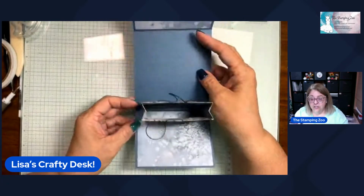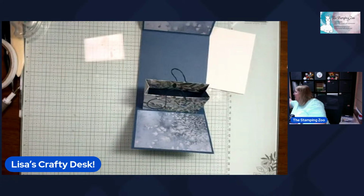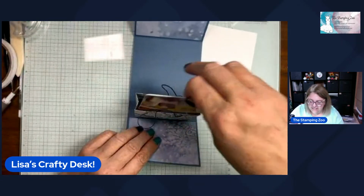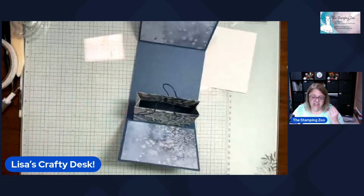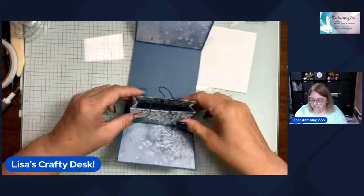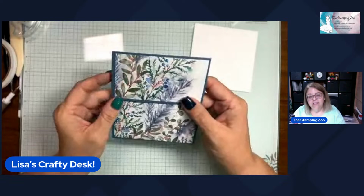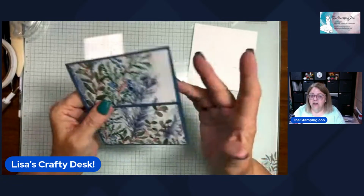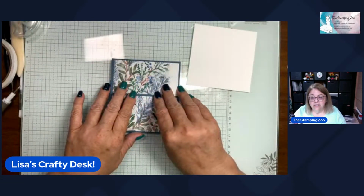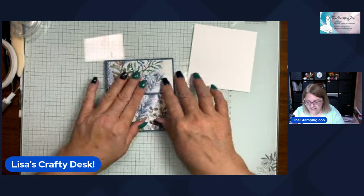Okay, now here's your job. I want you to tell me what you would put in this gift bag. Of course, it's for a gift card. But you could put a lot of things in here that have to be kind of slim. But you could put a Stampin' Up! gift card in here, right? Maybe this is the pattern I will use this season for when people purchase gift cards from me. So if anybody wants to purchase a gift card from me, you can do this. I will put it in this kind of a card.